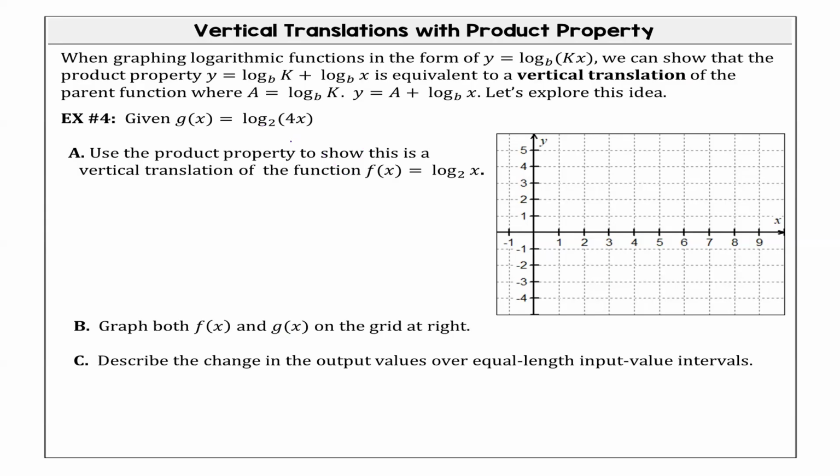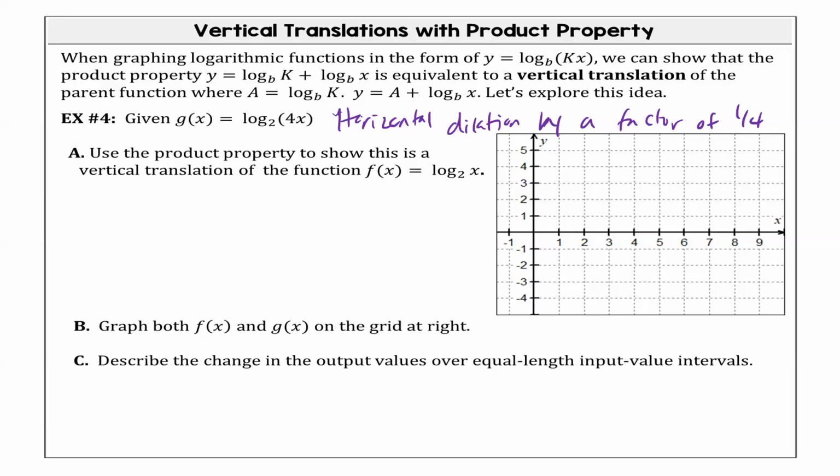Translations, I told you, you've got to live and breathe translations. They come up the entire year. X's are liars. So it's not by a factor of 4, it's by a factor of 1/4. So this, in the way we're reading it, is a horizontal dilation by a factor of 1/4. Agree? Yes? Because our x's are liars. Even though we want to say, oh, that's multiplication, x is lying. That's why they should stay x's, okay?